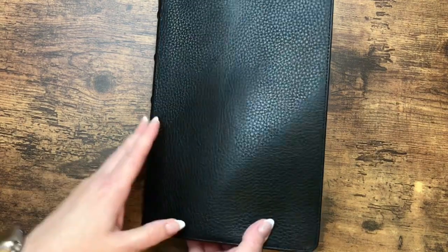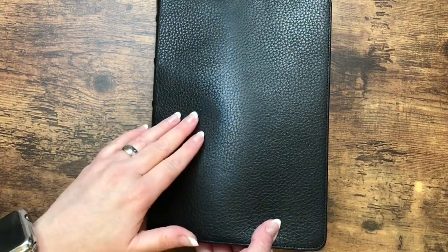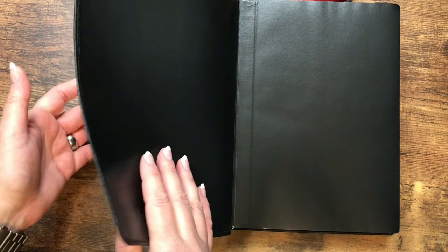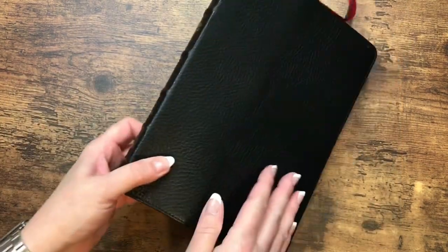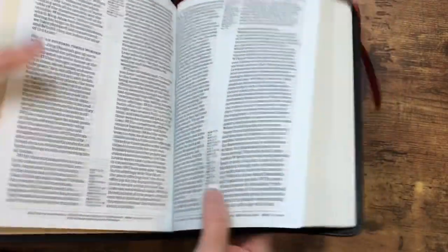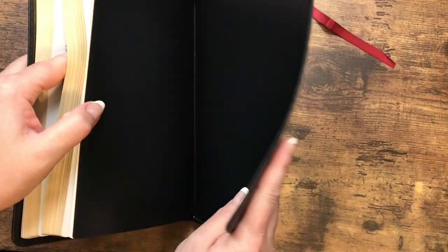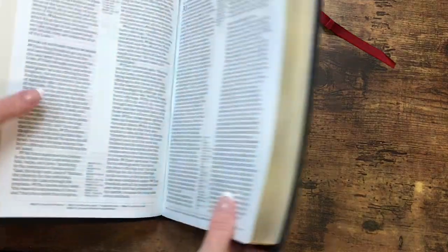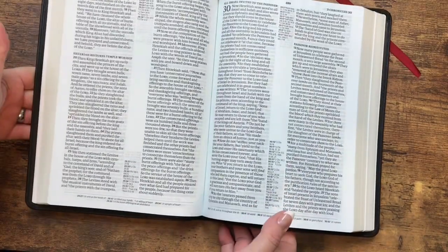This is a nice Bible. The outside section of this leather does have a really nice soft feel to it. The inside — I'm not sure if this is just a synthetic type liner — does give it some stiffness, so it's not going to be overly floppy at all. The spine hubs on there look really nice. I love the look of that grain pattern. If this is one that you were holding with one hand, it's not going to be overly floppy because that leather does provide a little bit of stiffness with this type of liner.